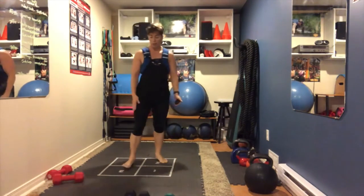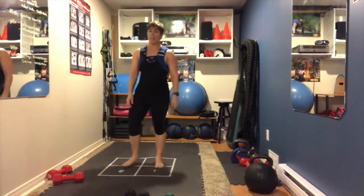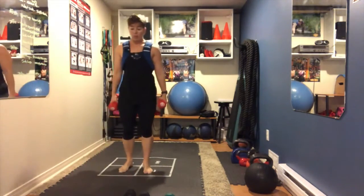4, 3, 2, and 1. Oh. Okay. Four moves. After those legs felt that, guess what? We're gonna go back into squats.